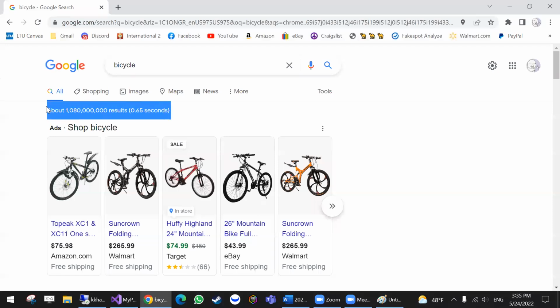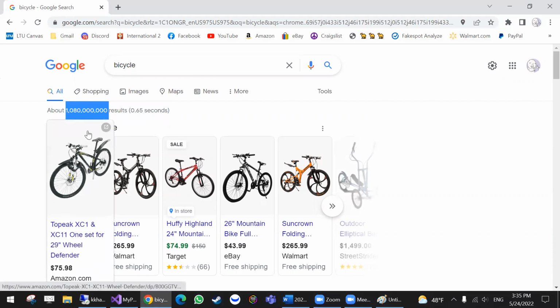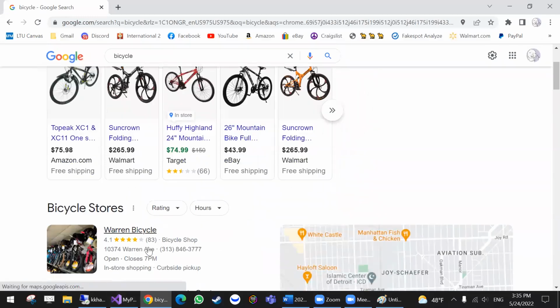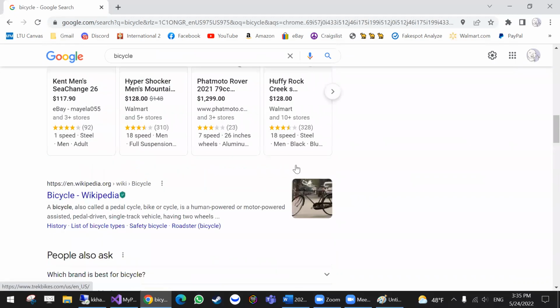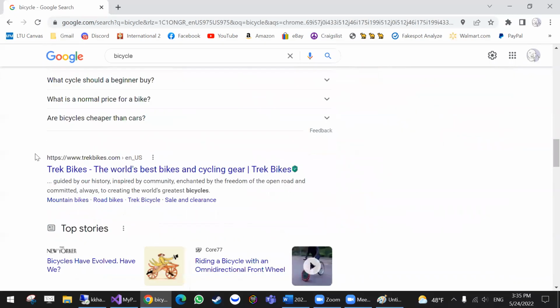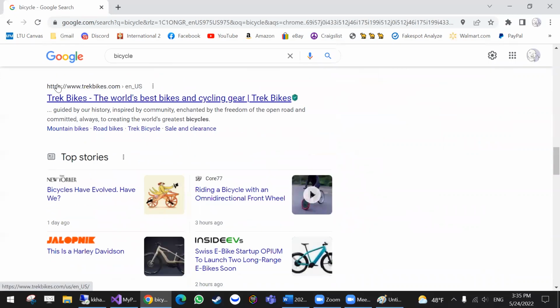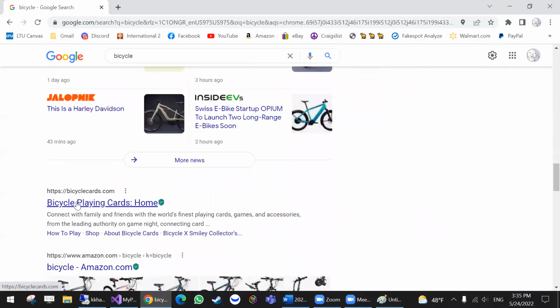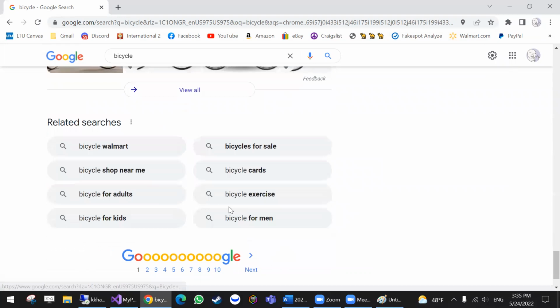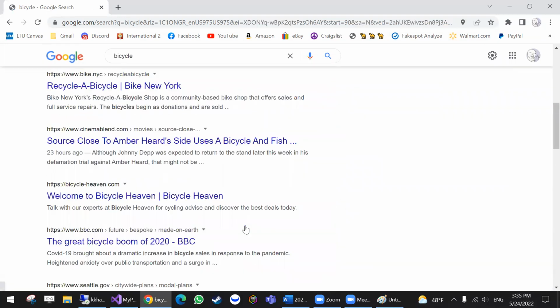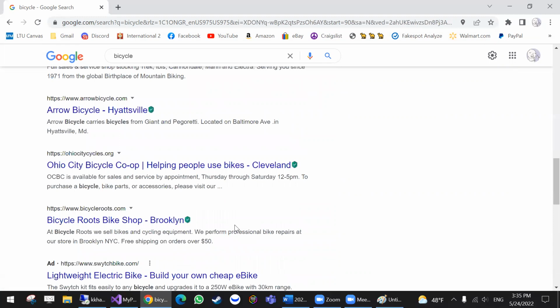Not just that, Google didn't just grab 1 billion results and dump them in front of me. It also dumped them sorted by, if I start from the actual data, not the advertisements, this data is sorted by relevance, most related first, most relevant first, then less relevant, all the way to the last page. Then the last page would be the least relevant.